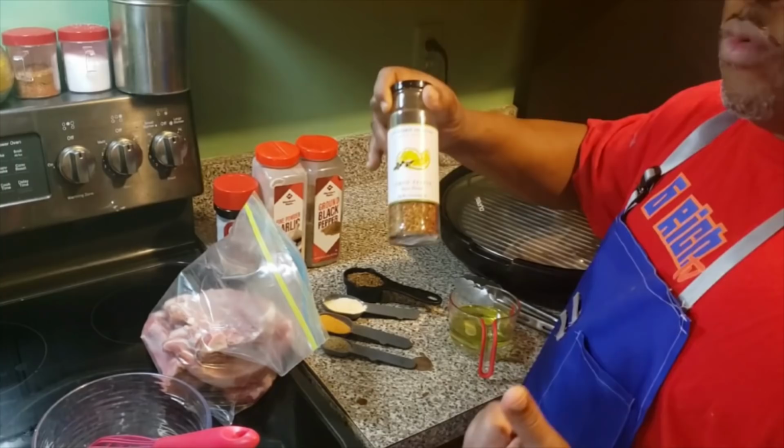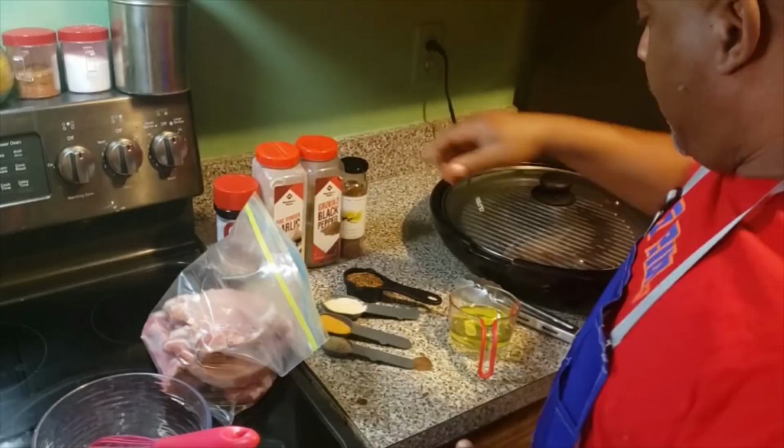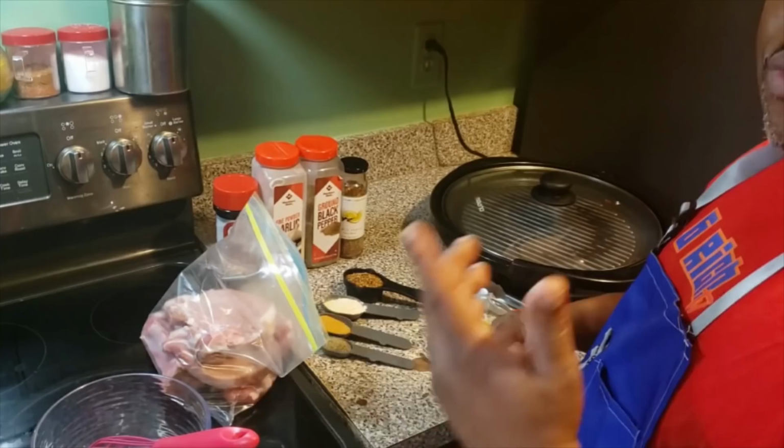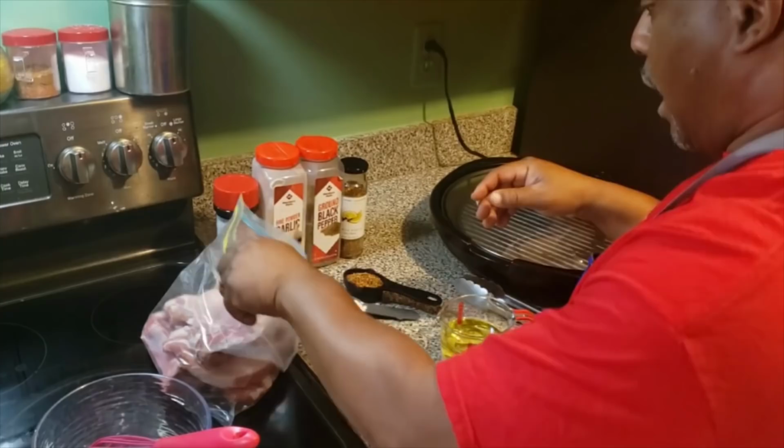Yes, sir. All right. And right here in this little cup, I have some olive oil. That's what I'm going to grill it on, okay? I'm going to oil the pan down with olive oil. That's what I prefer. You can choose whatever oil, or even butter, whatever you like. It shouldn't be a problem.